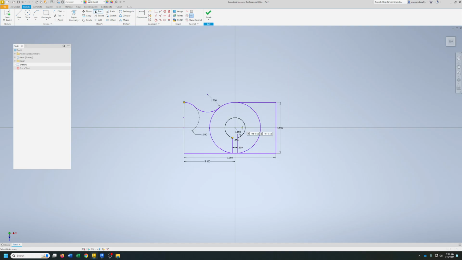Now, come over here, and we'll do another rectangle. And that's going to be 2.5 divided by 2, or 1.25. You can do it either way, and this will be the 2.5. And we'll trim this off.